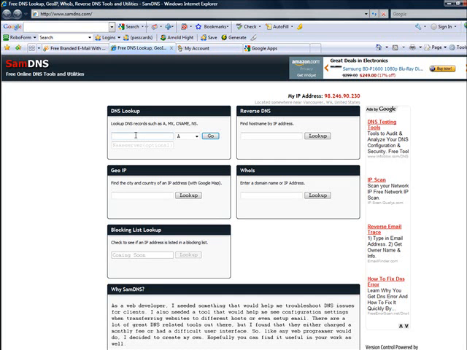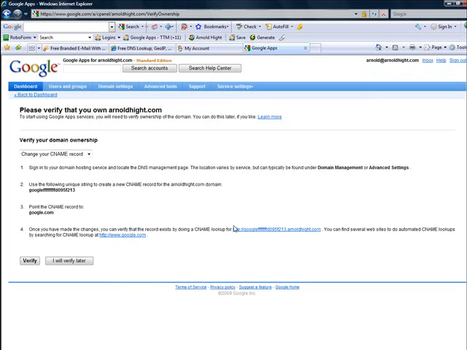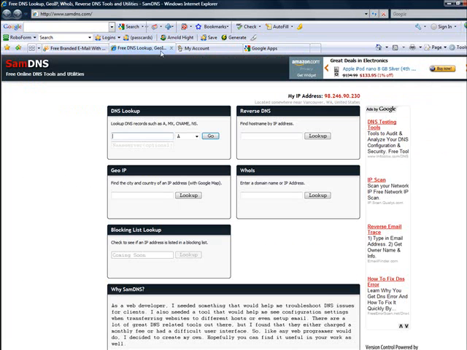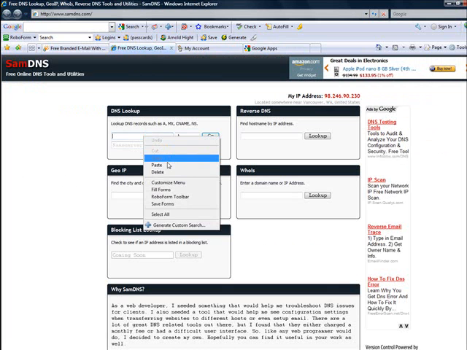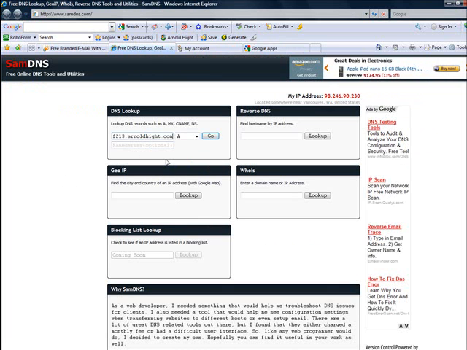If you go back to your Google Apps, if you haven't already done so, go ahead and highlight this link, right click on it and left click on copy. Then we'll come back over to the free DNS utility and right click and paste that in there, and go to the beginning of the URL. What I just did there was hit the home button on my keyboard, or you can use the arrow key to arrow all the way back over.